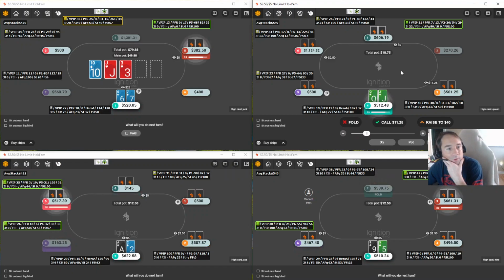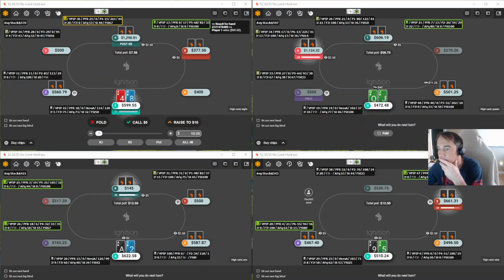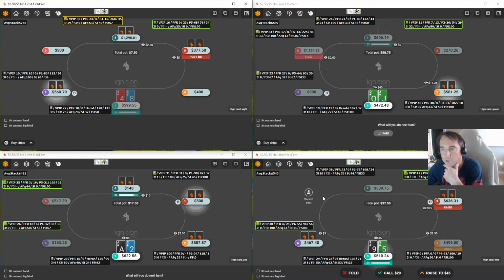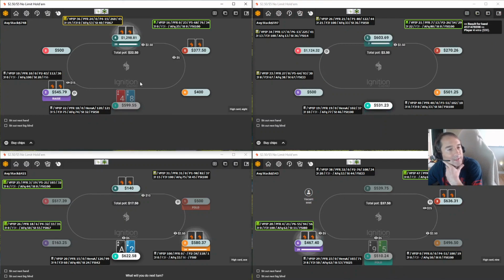Get a raise from the middle position player on the upper right-hand table. Going to go ahead and re-raise from the cutoff with Queen Jack suited. Three-betting about 10% here. Suited Broadways 9 plus, Ace Jack plus, King Queen, a few wheel aces, something like that.